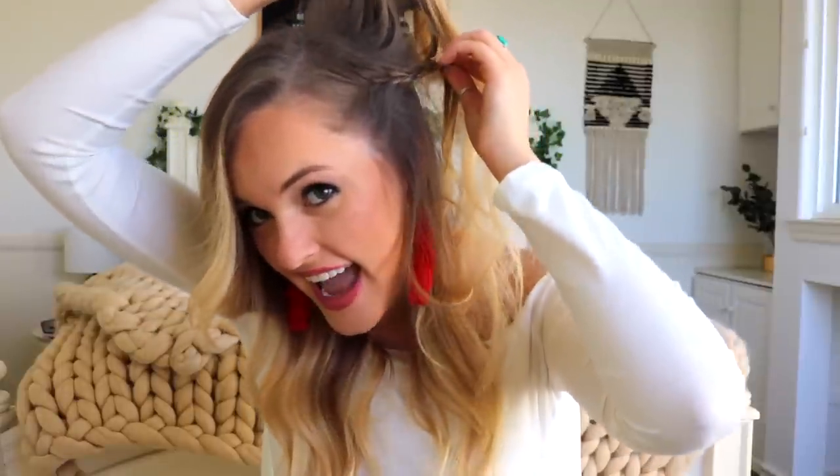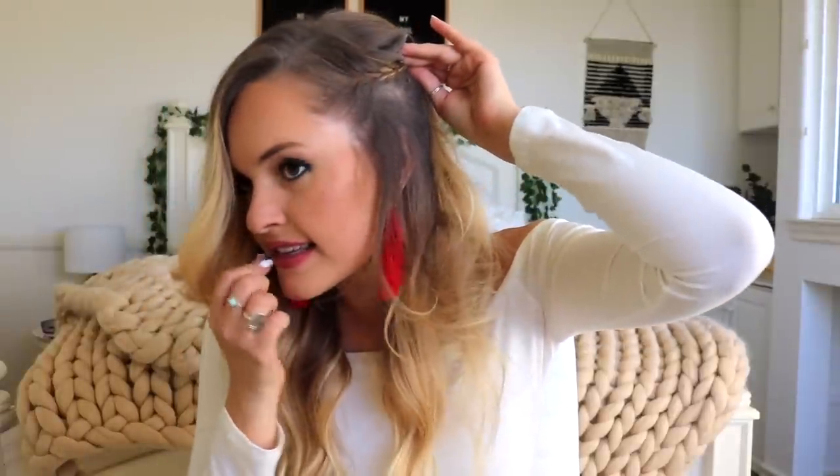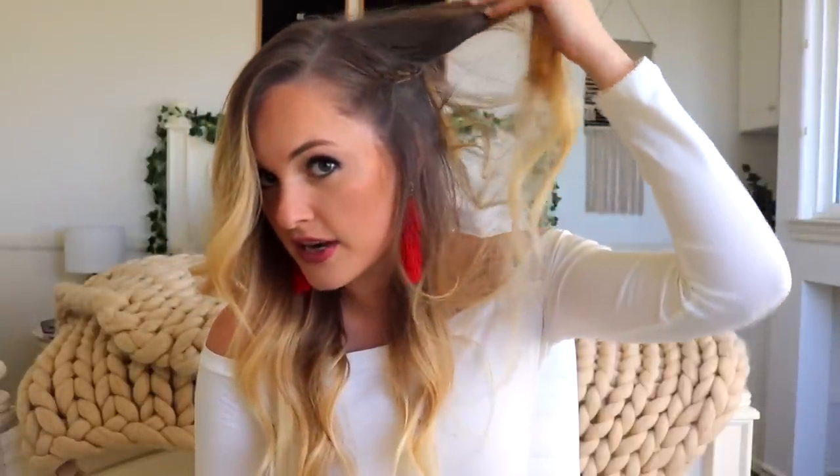I put it really high on my head, grab a bobby pin and pin it up — I'll normally do 2 and criss-cross the bobby pins so they stay better, or I'll hairspray them. This hair just lays on top of the bobby pins so the French braid disappears into your hair. I poof up the side for extra volume — you can tease the hair or try a Dutch braid or fishtail French braid. Leave this half behind your shoulder, wear some big earrings, and you've got a look!